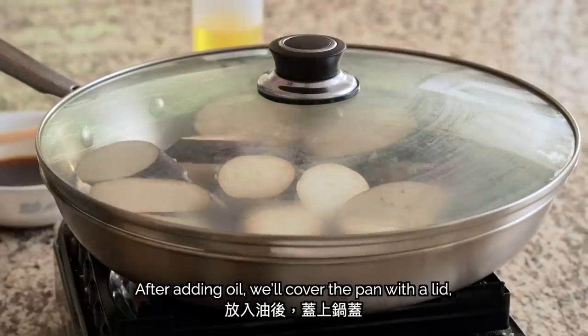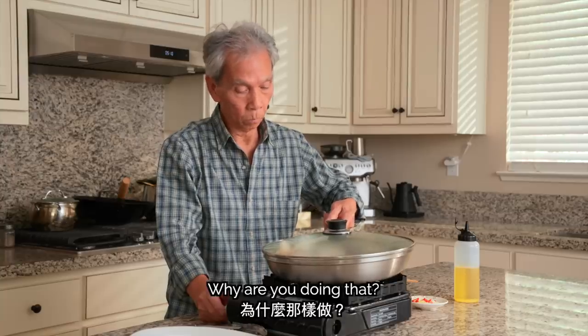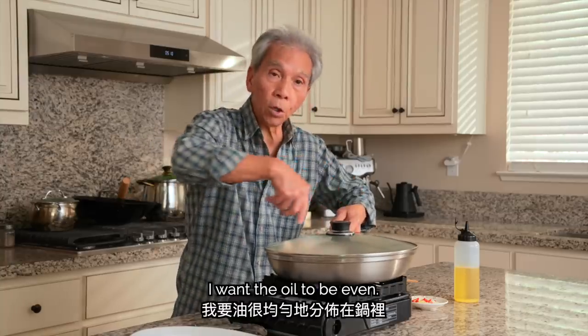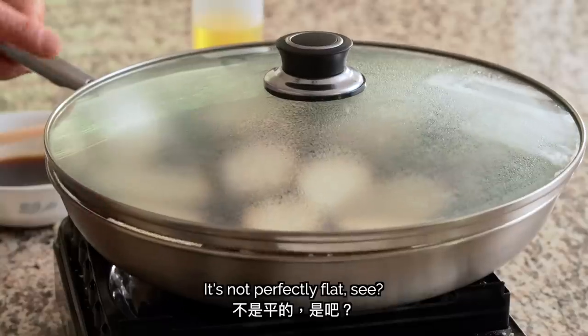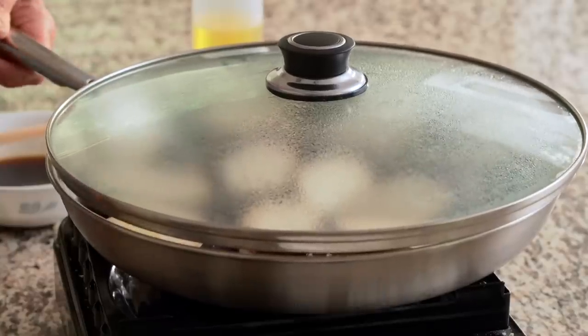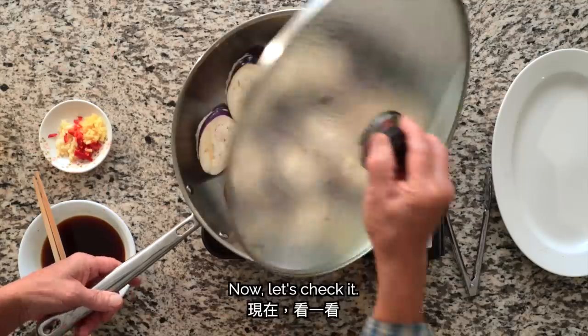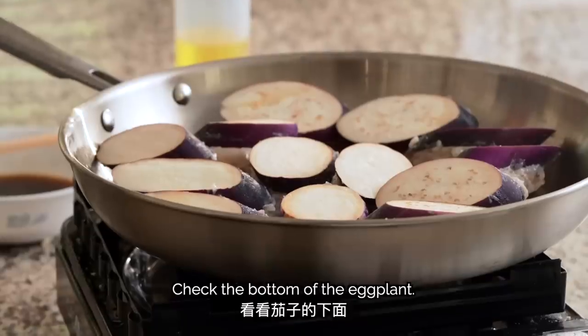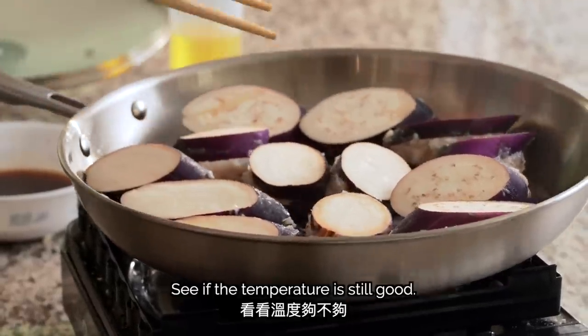Fry slowly over low heat. Okay, cover it with the lid. After adding oil, we'll cover the pan with a lid, letting it cook on low for just a minute. Why are you adding oil like that? I want oil all around so it fries evenly. After a minute, we'll uncover and check our eggplant. We need to check the temperature so that it fries properly.